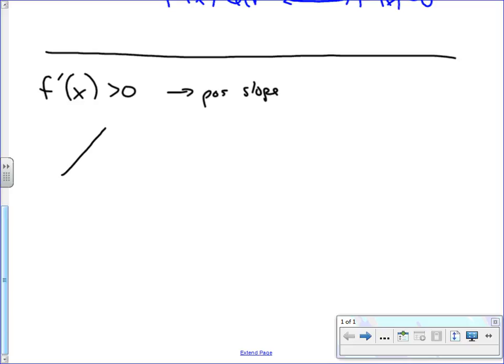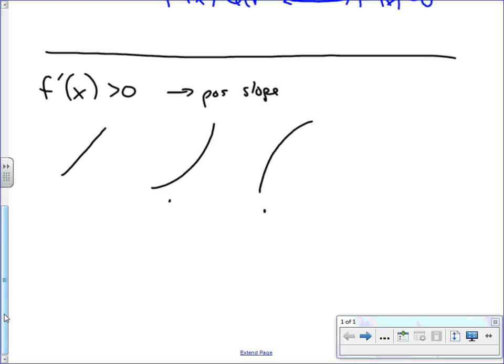Can you draw a curve that has a positive slope? Only a positive slope. Can you draw a curve on your paper that has a positive slope at every point on it? Like that. Does every point on that curve have a positive slope? There's one more, and that would be this. Can you see that these do not look alike, but they both increase?